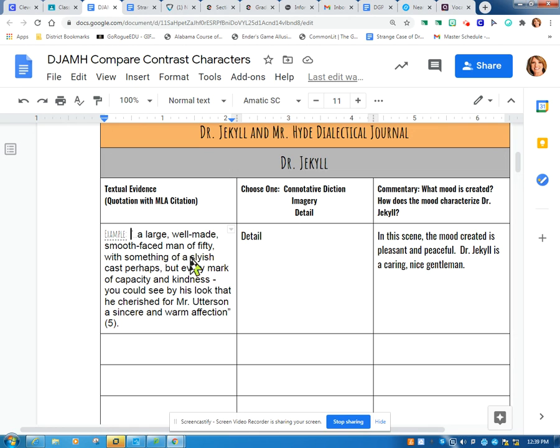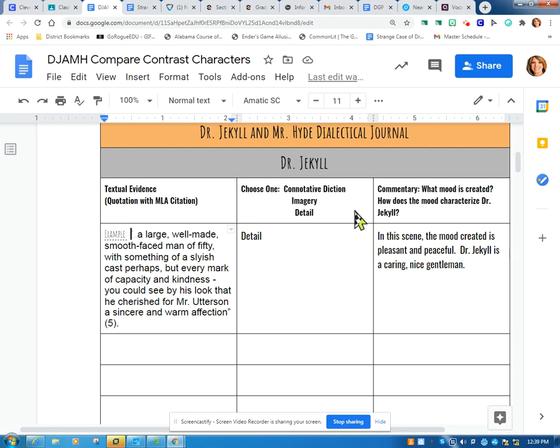A large, well-made, smooth-faced man of 50, okay? And it goes on. This is a description of Dr. Jekyll, and it's a positive description. It's one that makes him out to be a very nice guy, because that's the kind of evidence you're going to be looking for, all right? This particular quotation is a detail, because it's describing him in detail.